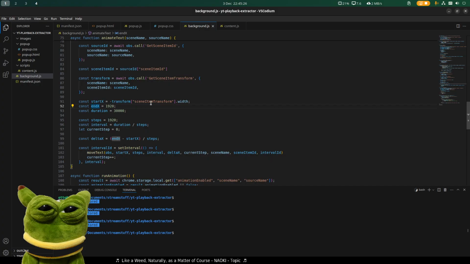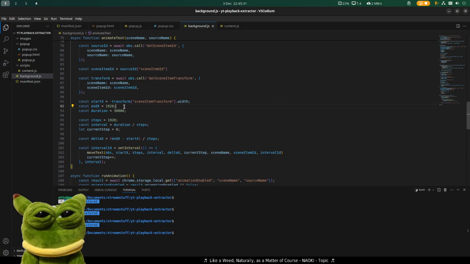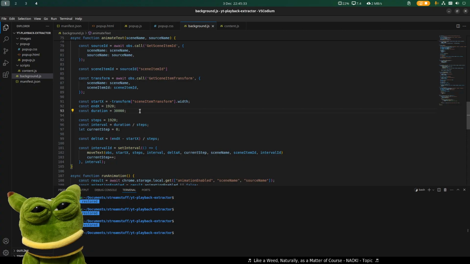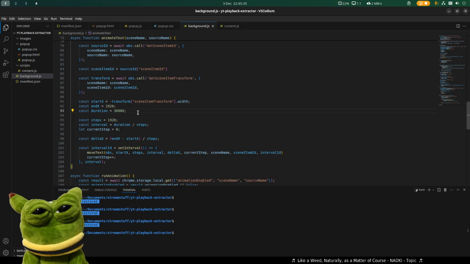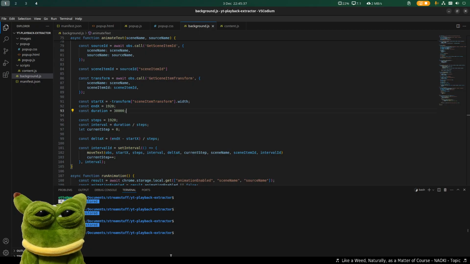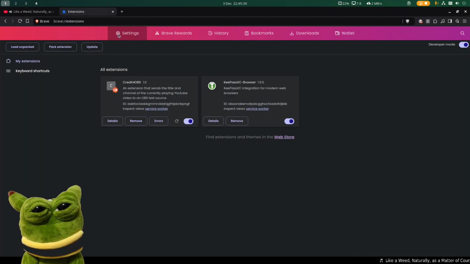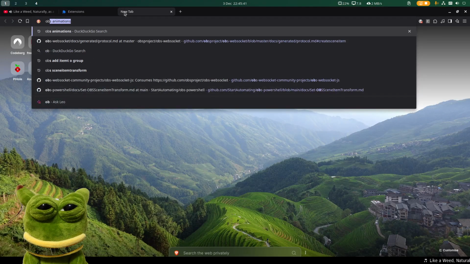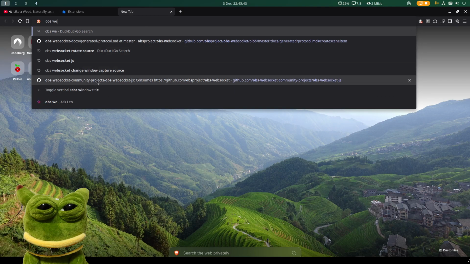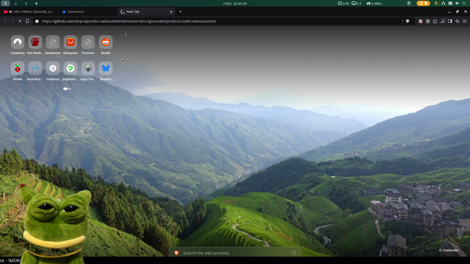Actually, can I pull this straight from OBS? I don't want to do more API calls. It's already causing problems. So I don't know. Do we want to API figure out? Okay, whatever. Let's look at the OBS WebSocket documentation and see if it has that.